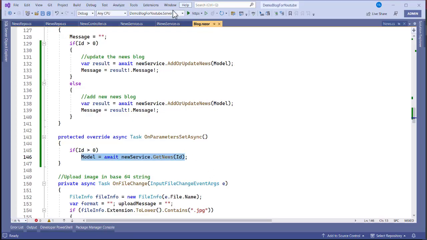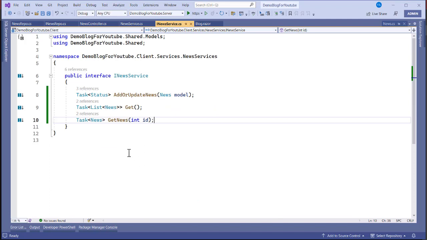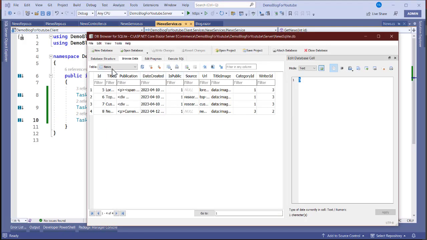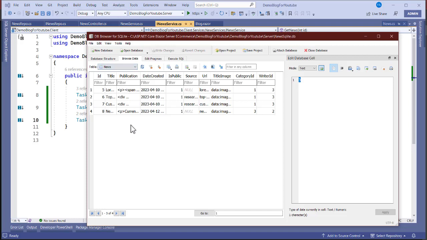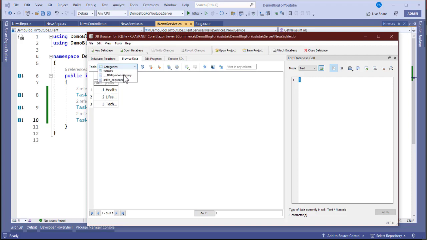And let's see. INews, get news ID. Now in the table here, it's going to get writer 1. Now category ID is 3, writer is 2. So category ID 3 here, writer is 2. Okay.